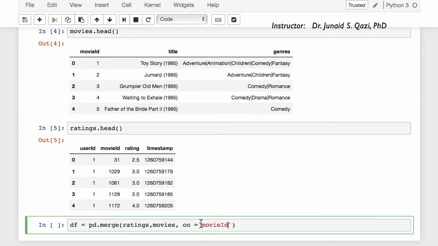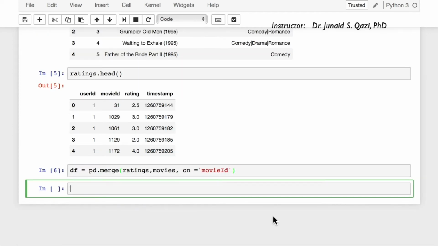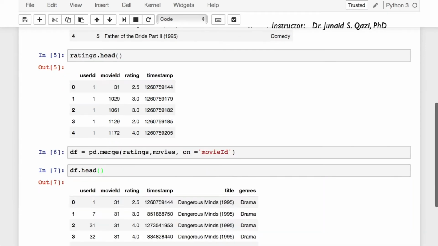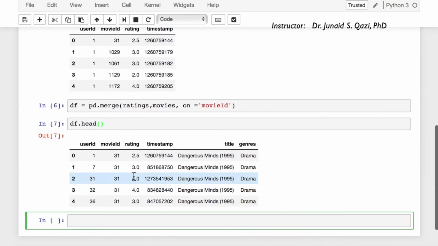Let's copy and paste here. So let's check the head of our data frame. Now we have a single data frame with user ID, movie ID, rating, time at which the rating is given, and the title. If you want, you can drop the last column, genre or the category, because we are not going to use this column in this project.